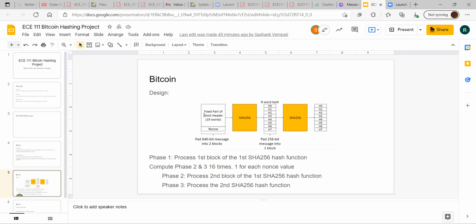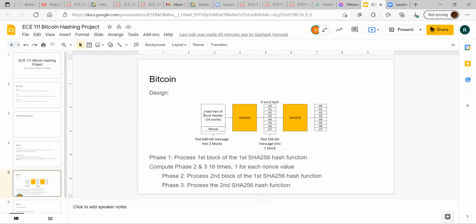We first have an input that contains 20 words. The first 19 are part of the message, and the last word is what's called a nonce, which is a number that's typically used only once, and it's used to authenticate a digital signature of a specific block.